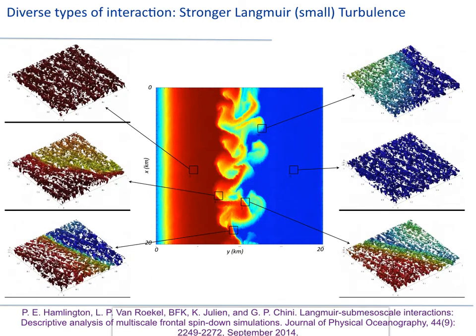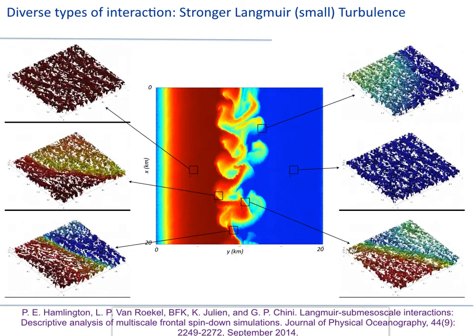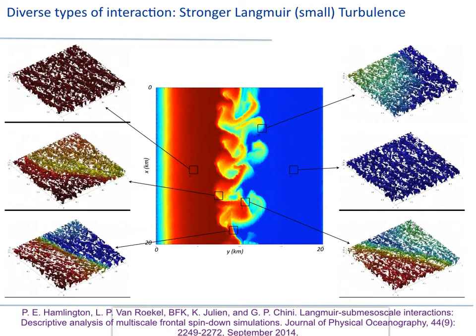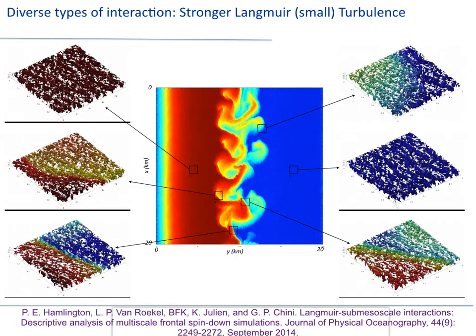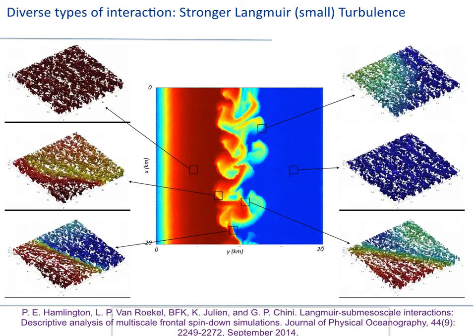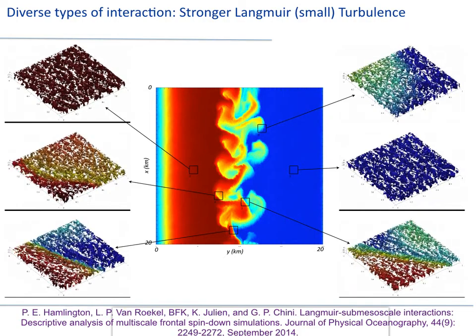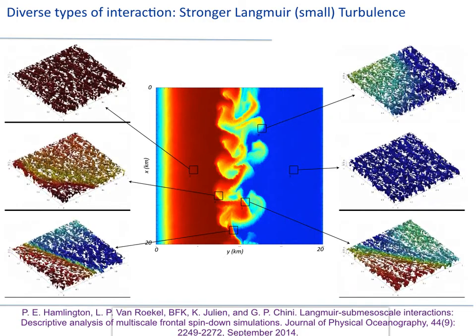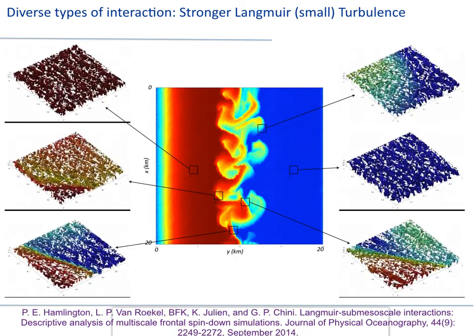When we zoom in on different frontal regions and other regions in between, you can see that there's a diverse kind of interaction. There are also much smaller scale features which we couldn't see in the global zoom out, that we can see when we zoom into these 1 kilometer by 1 kilometer regions. Let's go one more step and then I'll explain a little better what's being illustrated in these zoomed in regions.